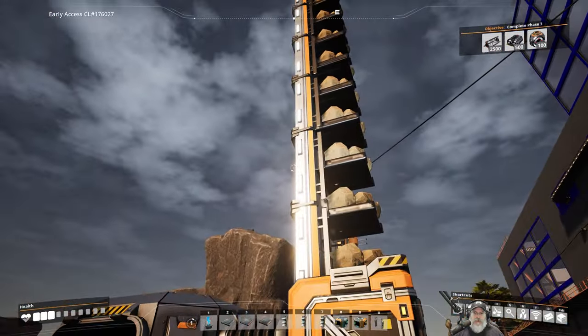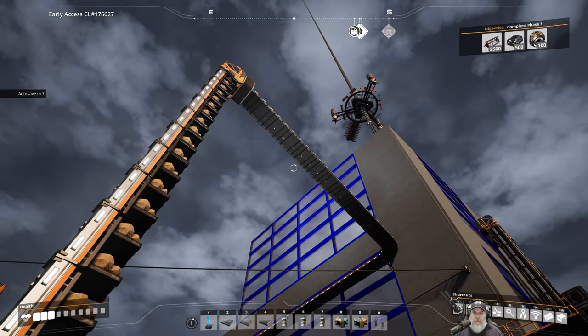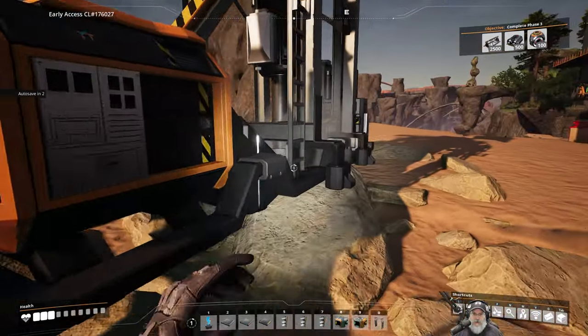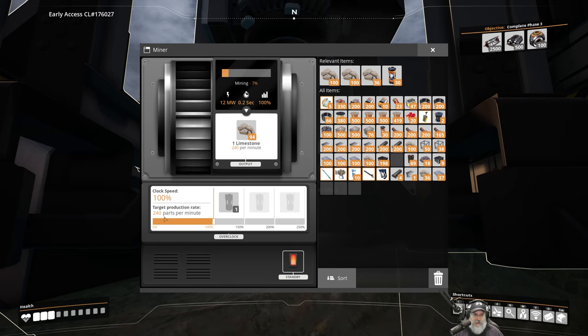So this is all Mark III, because we ultimately want to get 180 going in there, and a Mark II can only handle 120. This is also a Mark III. What we basically want to do is set this to 300 parts per minute in order to get the desired effect.